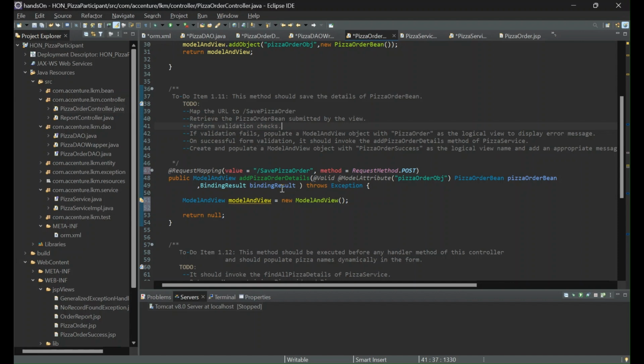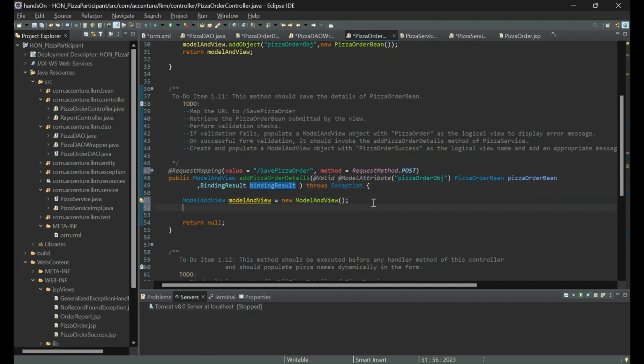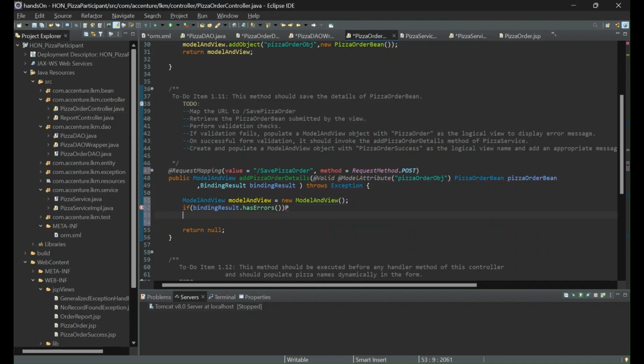In this binding result, if there is any error, we'll get to know about it. I'll tell you how to write it. If we have this binding result dot, we have a hasError method. So if binding result has error, then, if the validation fails, populate a model and view object with a pizza order.